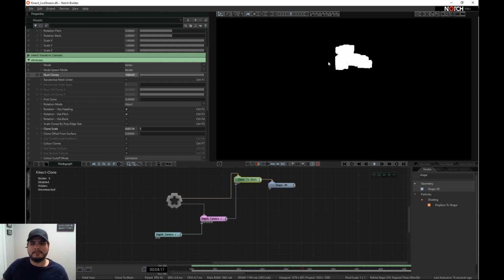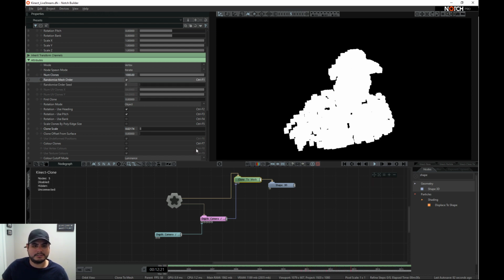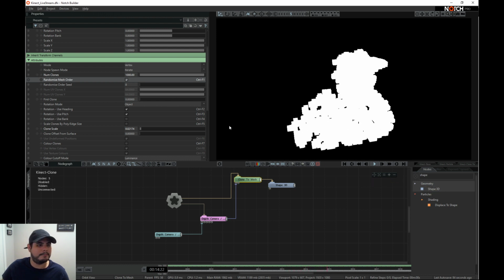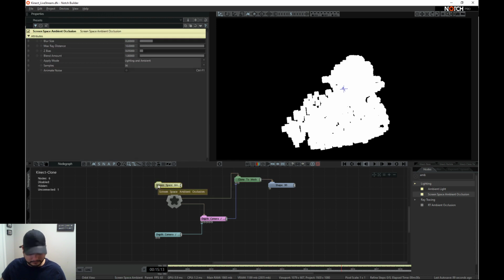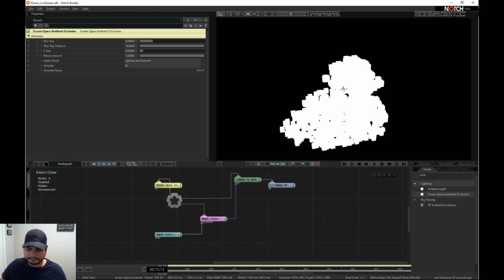And you can see they're not really distributing, which is kind of interesting. So in order for them to distribute, you have to hit randomize mesh order, and this actually will start to distribute them for you. I'm going to add a couple of lighting effects to visualize what we're doing.